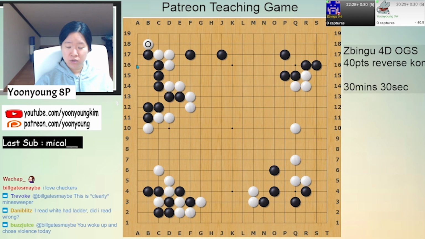So here, look at the tiger's mouth. My connection is also working, but if you connect, I can make more sense like hane or play here. But good. Now, I have a big weakness. Or you can also cut F14.